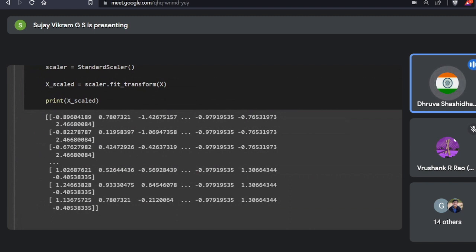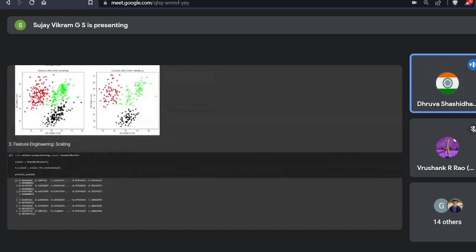So in case you come across any bigger data sets wherein these techniques might be needed to get better accuracy, you can use them and you will get better performance from the models. So yeah, thank you, Sujay.